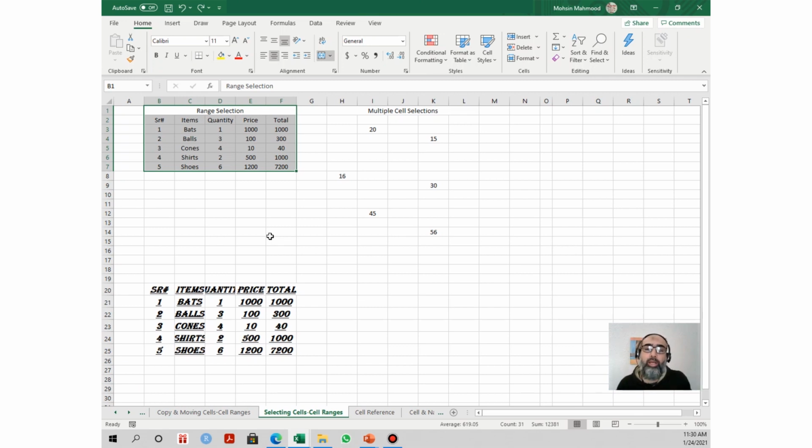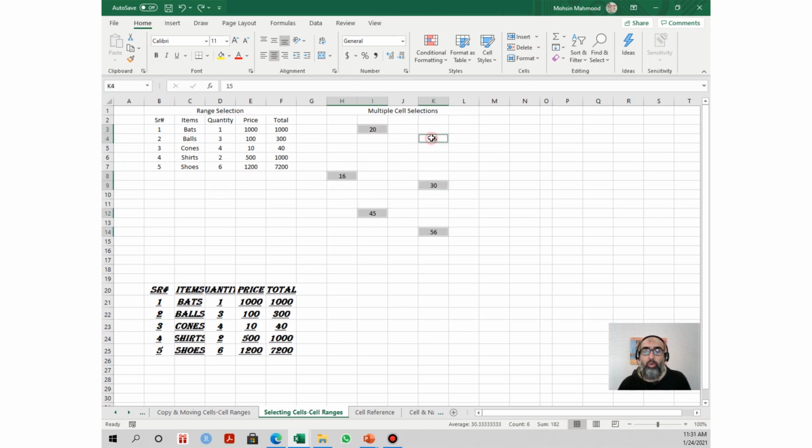On the other hand, on the right hand side, you see that there is sporadic data that's spread out. What if I want to do stuff with this? What if I want to change the font size, the font type, the cell color, the text color? How can I do that together rather than going one by one and changing all of them separately? All you need to do for this is to make a multiple selection, and for that you need to press Control and then click on all the individual cells.